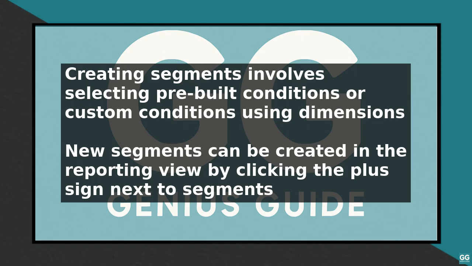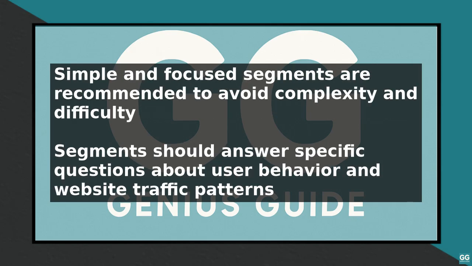Another key concept is the difference between session-based and user-based segments. Session-based segments look at individual sessions, while user-based segments look at the behavior of individual users across multiple sessions. For example, a session-based segment might show you the number of sessions from a specific city, while a user-based segment might show you the number of users from that city who have made a purchase.